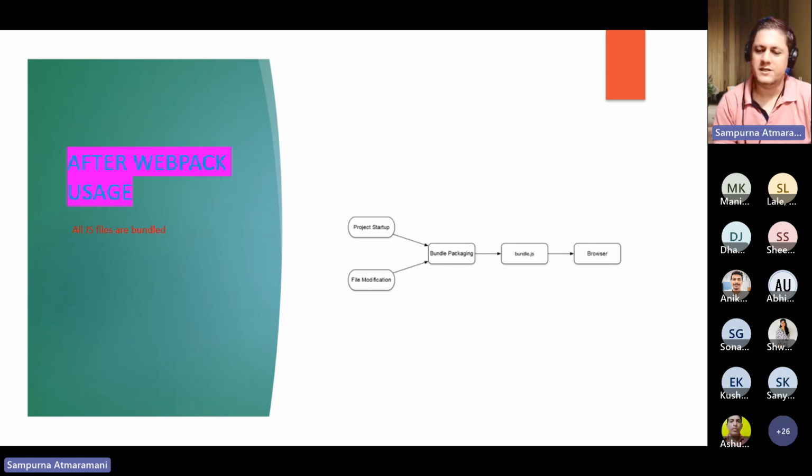Whatever CSS is there, whatever images are there, whatever fonts are there, included in your JS files, it will automatically connect that and display it on the browser. So the biggest thing, the miracle, is that only one file is prepared using Webpack. When I say one file of one type, it means if there are 10 JavaScript files, it will bundle and give you only one JavaScript file. It can also give you two JavaScript files. Whatever number of outputs you want, you can create that many outputs. So you will understand everything now after these slides.